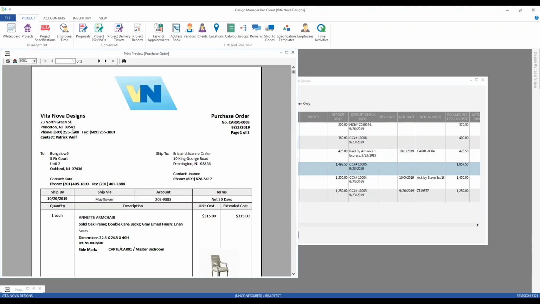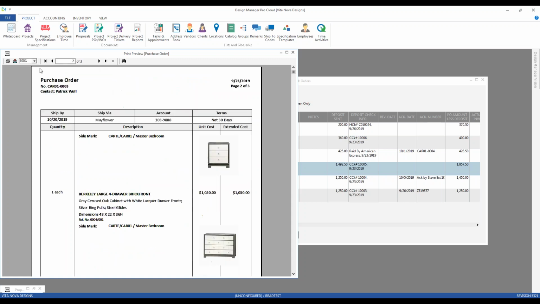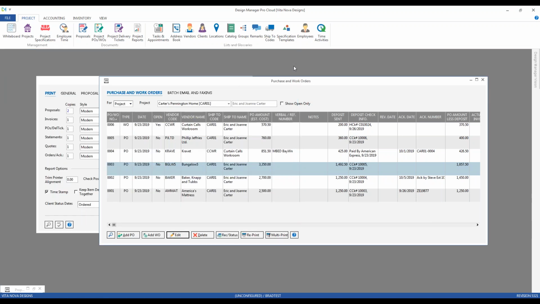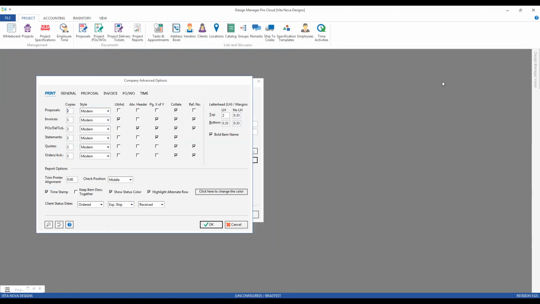So on the first page, again, we're showing our company logo, the company address information, etc. And it does take up a decent amount of the page real estate there. But on our subsequent pages, we're not showing that information. So we have much more of the page to display the specifications themselves, really maximizing the size of the document. And if you're printing on physical paper, the pages themselves. So that's the abbreviated letterhead setting. Very convenient.